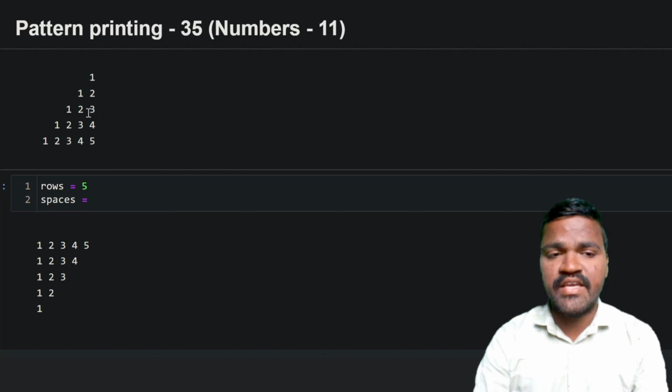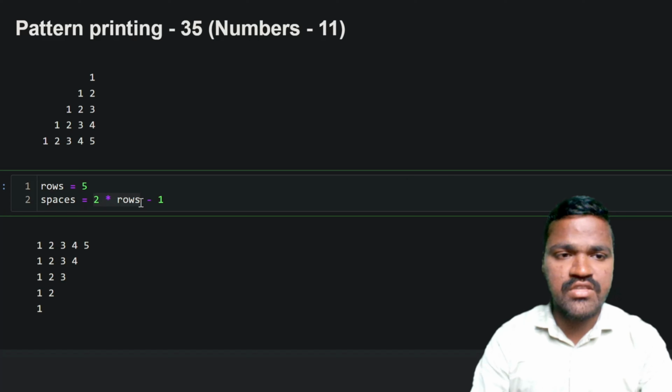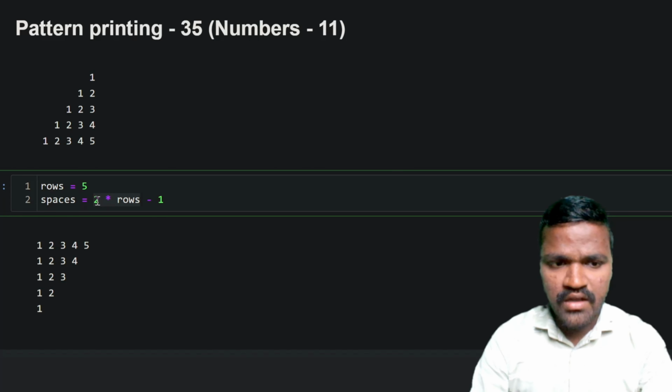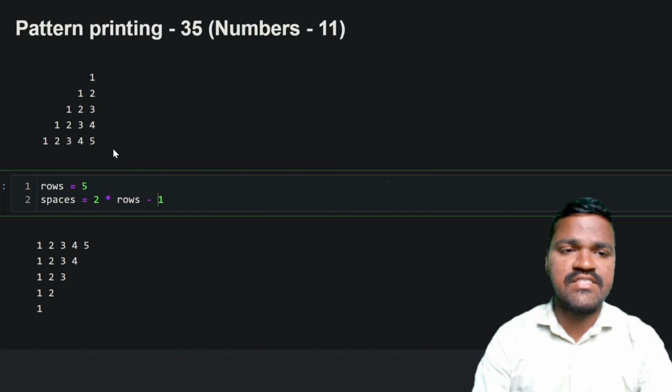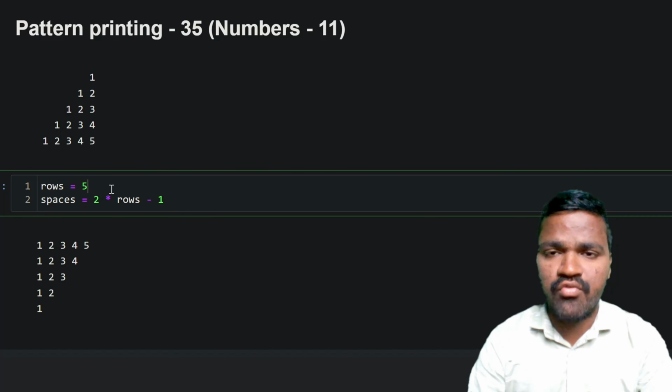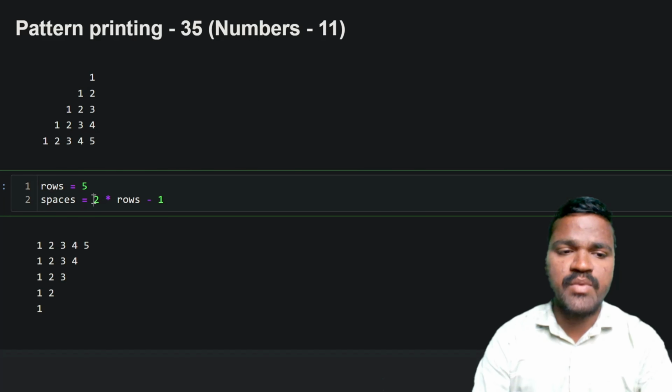By observing this pattern, we can conclude something like 2 multiplied by rows, minus 1. That is what we can understand from this, because this 2 is multiplied with rows for the first row. How many rows do we have? 5. So 5 multiplied by 2 is 10, 10 minus 1 is 9. That is how we get these particular spaces. We could write the spaces as 9 itself by observing this pattern, but if we change the value of rows, that would be affected and we would not get the actual pattern. For that reason, based on this identification of the spaces and positions, we get this statement, and based on this statement we can get these spaces.